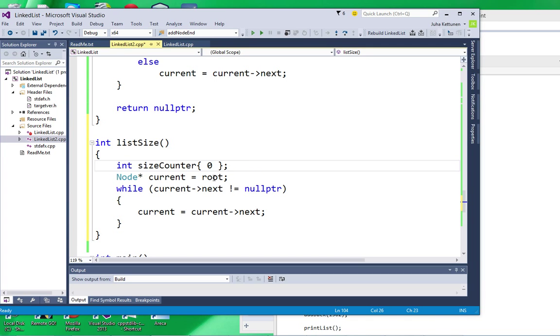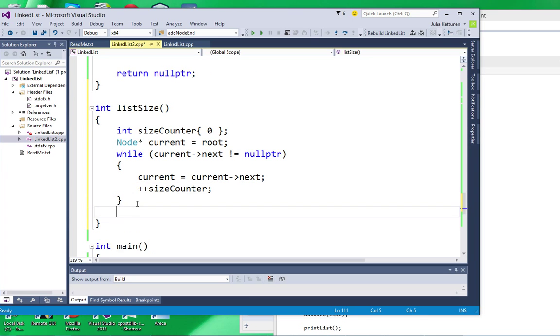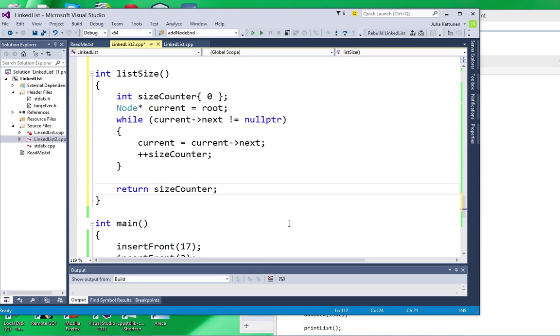Let's do C++ now. And here we will increase the counter by 1, and then we just return the counter. It should be this easy.